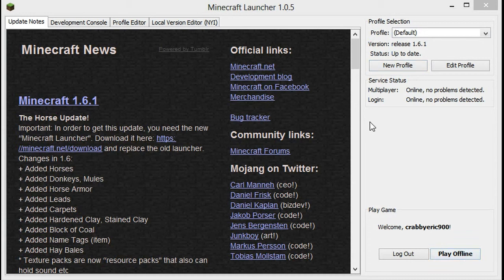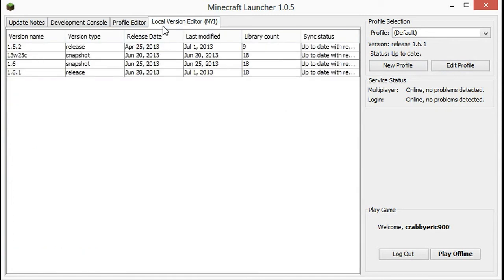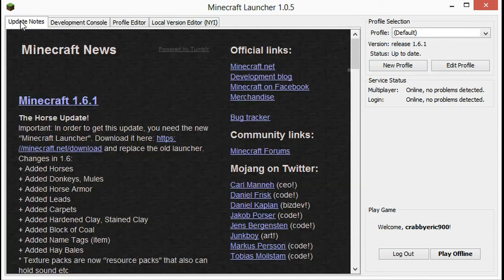And the only thing I know is, I don't know why it says play offline. So the only thing I noticed is obviously the message is gone saying it's in early development, because it's not, it's released. And seems like everything else is the same. Yeah, everything else is the same, obviously, except this.